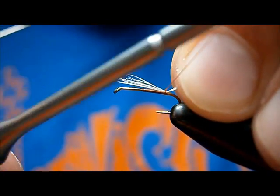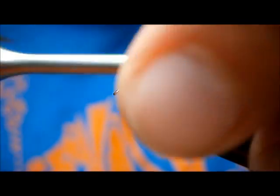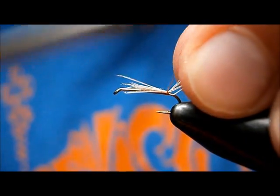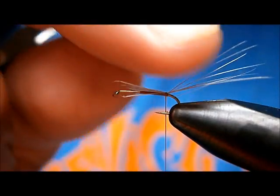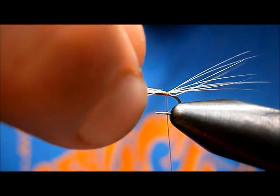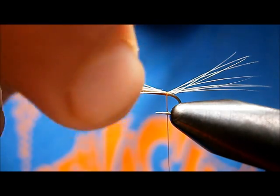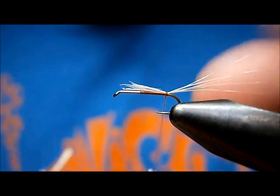Catch it on my side, let the thread bring it on top, and then sneak a turn underneath, pull it forward, and one more turn over to anchor. That's going to splay the tails nicely. That's overall what we were going for there. Get that guy out of there, I don't like that guy. Tighten that back up.